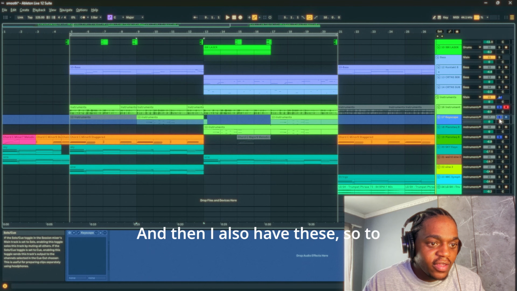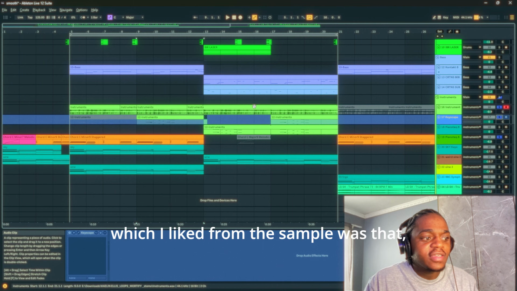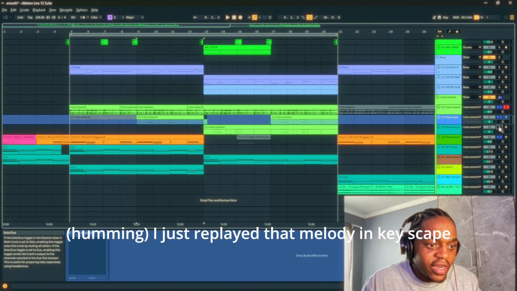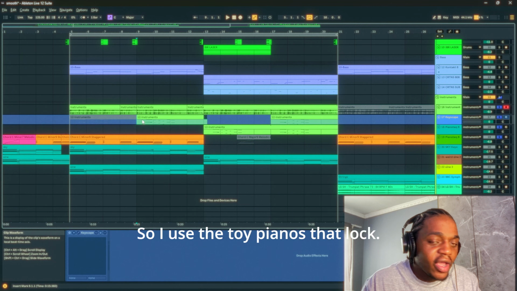And then I also have these. To emphasize that melody, which I liked from the sample, I just replayed that melody in Keyscape and also Pianoteq. So I use the toy pianos that lock.